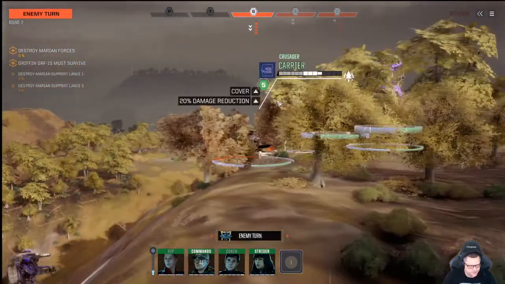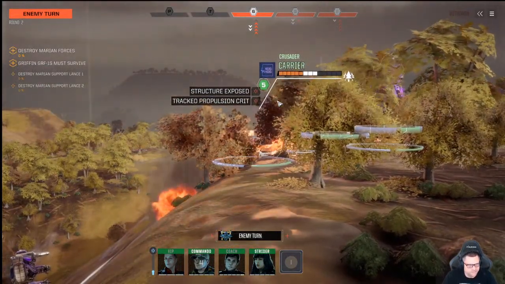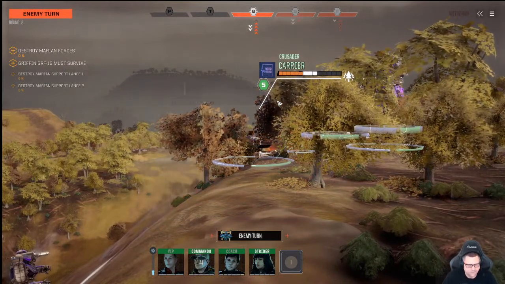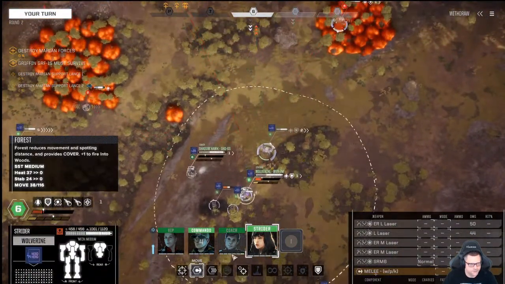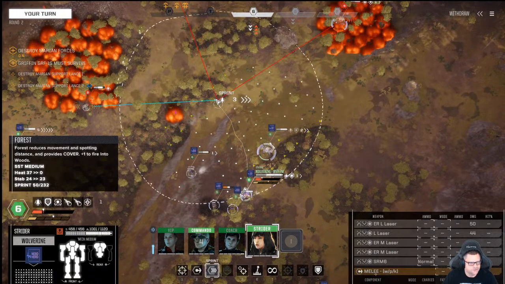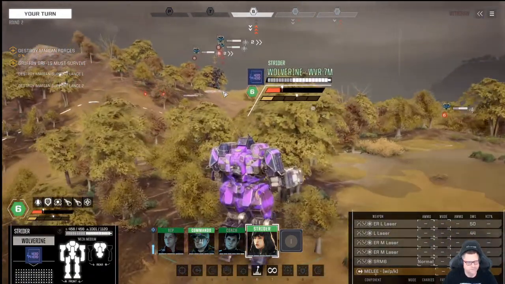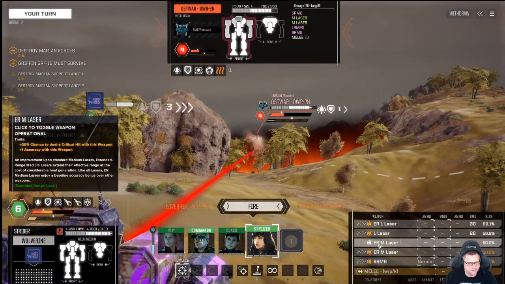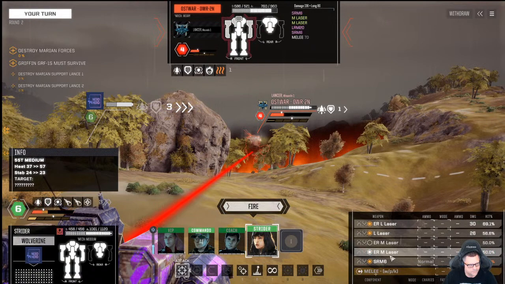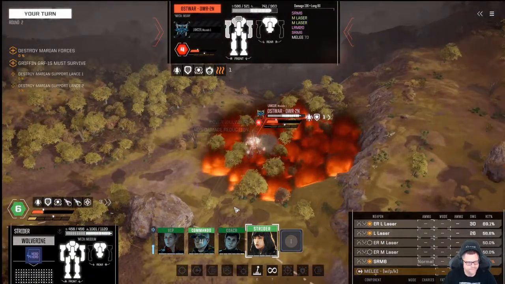Alright, we got a Dervish going after our weapons carrier. Ooh, this is not good. We really got to move that weapons carrier. Alright, we're going to push up our mechs so they'll start shooting at our mechs and not our weapons carriers here. Alright, let's keep targeting the Oswar here. It's the biggest threat close to our VIP. Taking the shot.